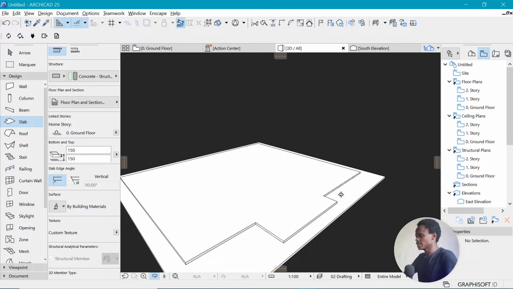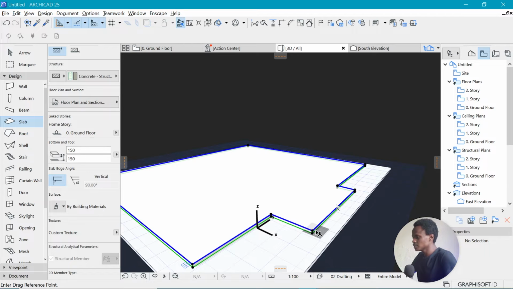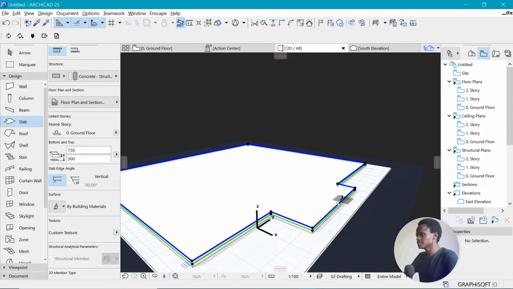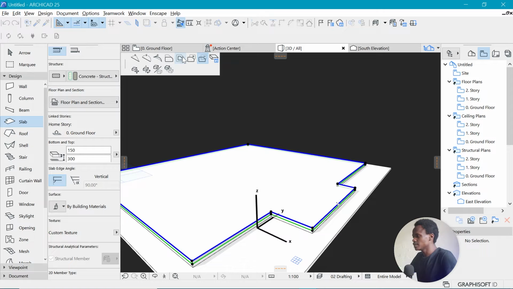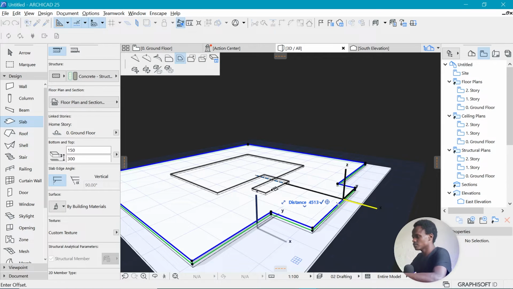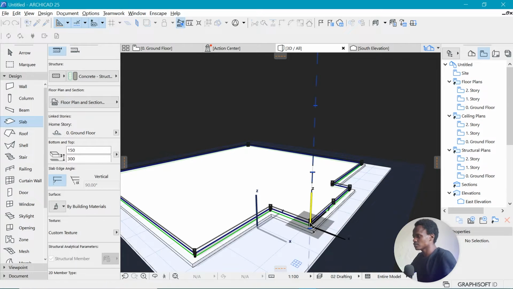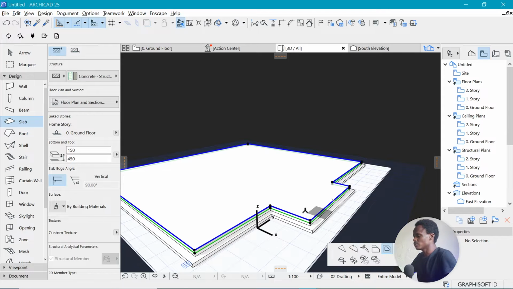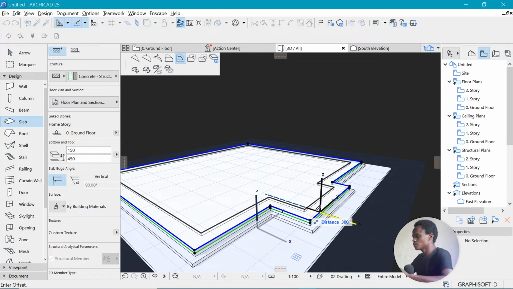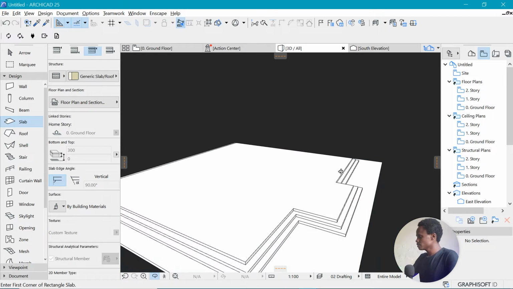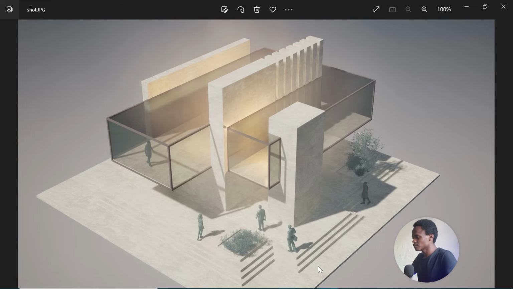And that will do. We'll make a copy of this, Ctrl+Shift+D, and I'm going to put it right there, and we'll offset it inward using offset all edges, say by 300. When we put in 300, there we are. Just a simple step: tread height, tread length. So we create another copy. We also make it 300. Now you see that that has been created and looks kind of similar to what we have in the reference. We have these steps, this and those as well.